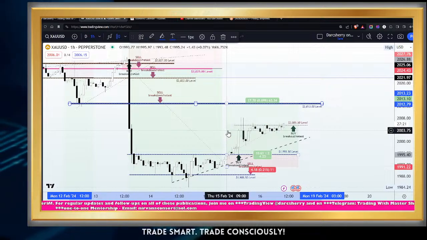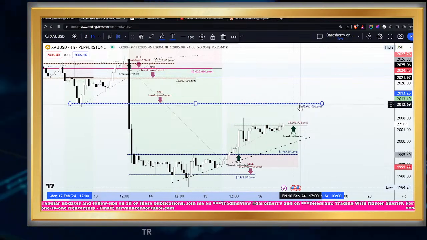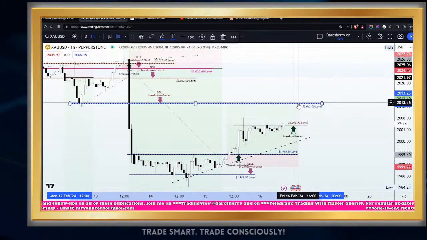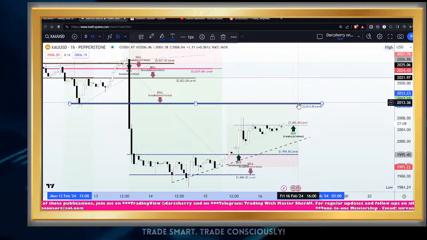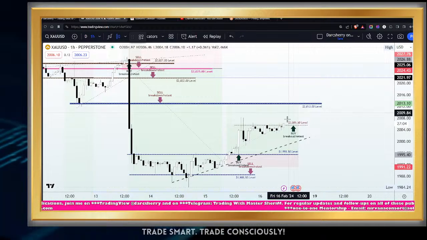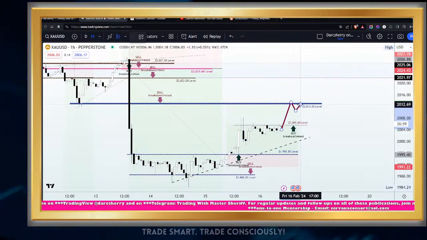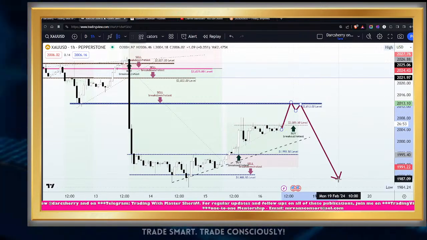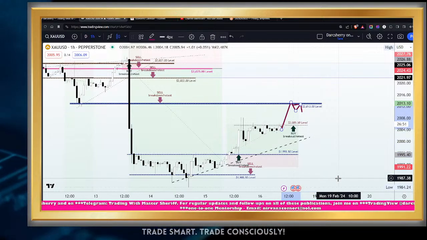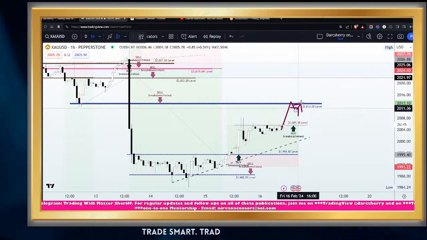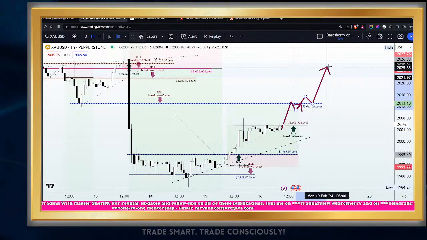So we have the $2013 area, where if price gets close to that structure, kindly move all your stop losses on buy positions, secure the current one, and let's wait patiently to see how the market will react to the $2013 area. If it gets into this area and we see that buyers are finding it difficult to break through, resulting in continued selling pressure around that area, it could incite a downtrend move. So let's be very, very mindful of what goes on when price gets into that area, so we move our stop losses accordingly. However, if price breaks out, well, that will welcome more buying opportunities.